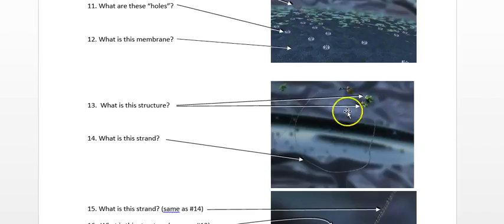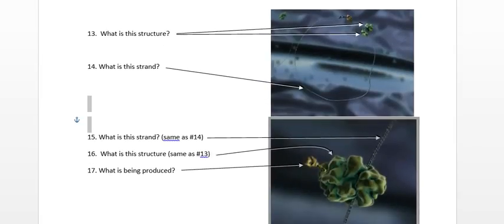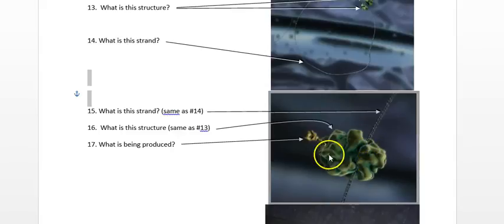What's the structure? That was a ribosome. Okay, so that's a ribosome. And the strand? You said mRNA? Yeah, that's the same thing as the prior picture. But here it kind of loops up, and they do this. They kind of loop up in this circle, and then the ribosomes come in, and you'll note there's two parts of the ribosome. There's a large subunit, a small subunit, and they dock on there. And the actual protein synthesis that happens is actually happening mostly within the large subunit. So here you've got the small subunit, large subunit.